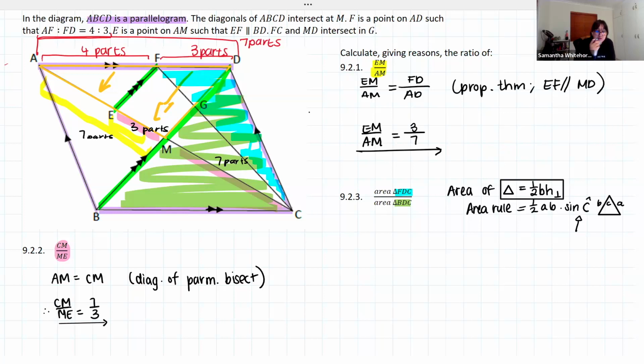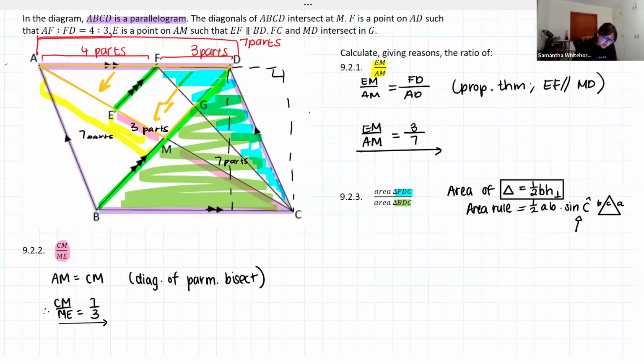Okay, there's actually two things that are the same. Either you see that the base DC could be considered the base of both triangles, the blue and the green, but more importantly than that, whenever you have two triangles that exist in between parallel lines, from one parallel line to another like we have here, what that means is that your perpendicular height is the same. So if you think about the perpendicular height for the blue triangle, that is exactly the same as the perpendicular height for the green triangle.